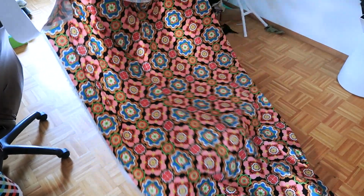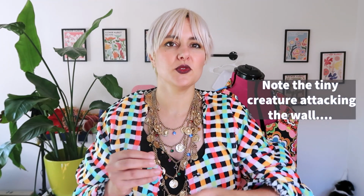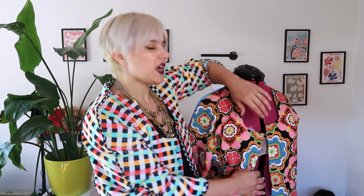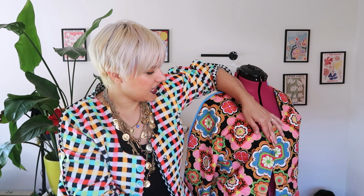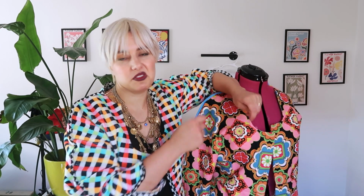A toile is usually done in canvas or some sort of throwaway fabric, something that honestly is a little bit easier to work with than your actual final garment, so that you can get a little bit of practice on getting something the way you want it to look. I just use this vintage IKEA fabric that feels very much like a canvas, and is also really easy to take apart. Once you sew something, you can just pull it apart and it doesn't get damaged at all. Unlike this fabric, which has quite a decent pile to it.